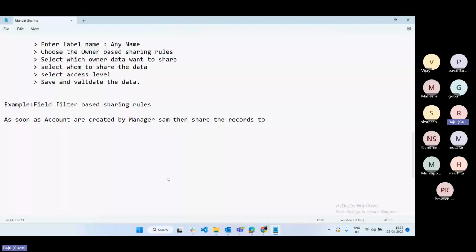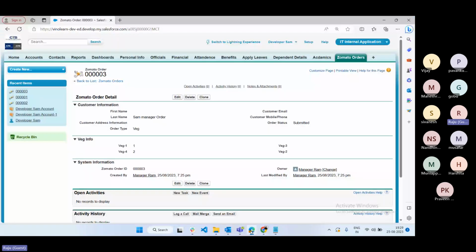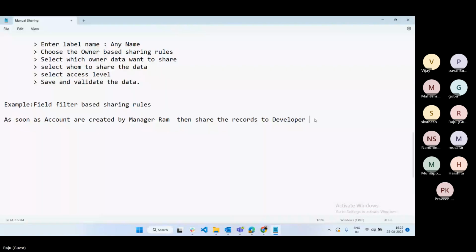So who is the developer name? Developer Sam, manager Ram. As soon as accounts get created by Ram, then share the records to developer Sam.